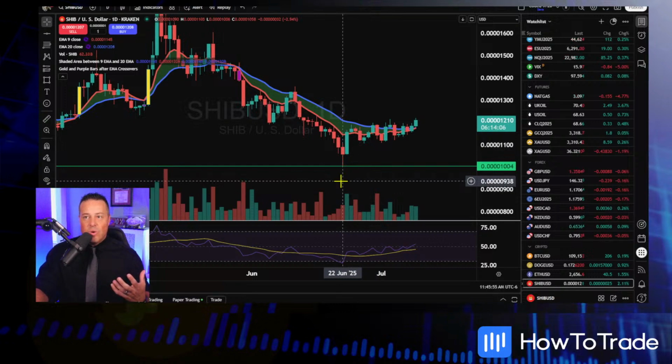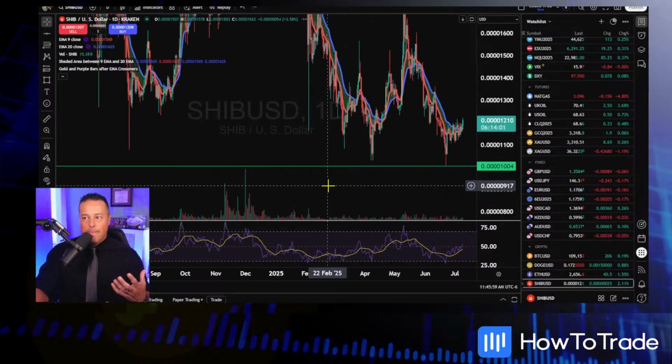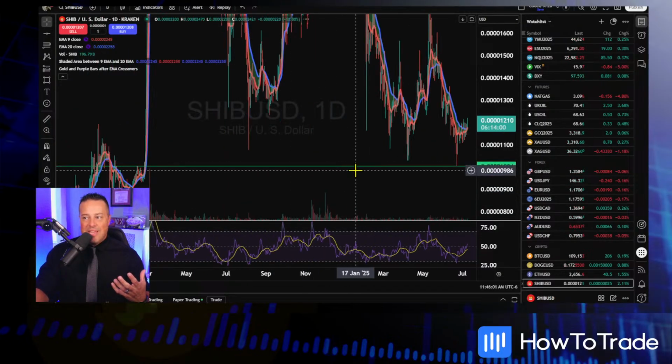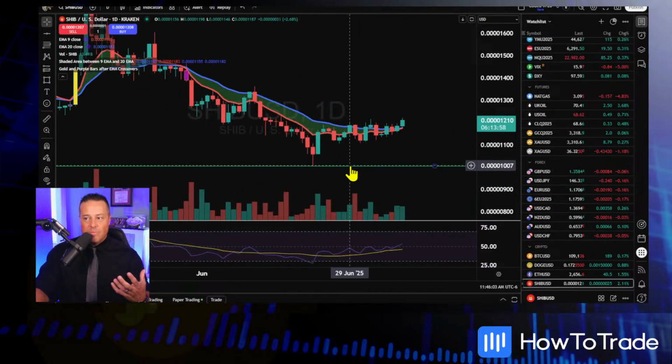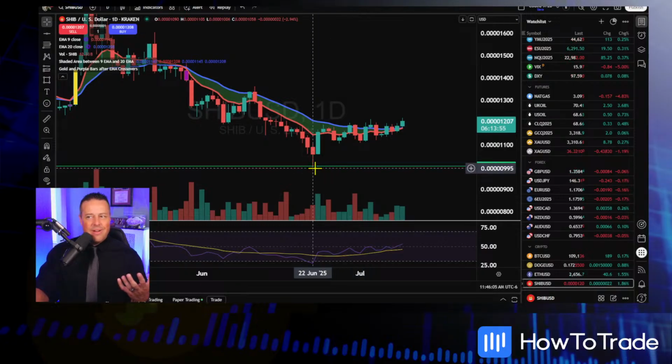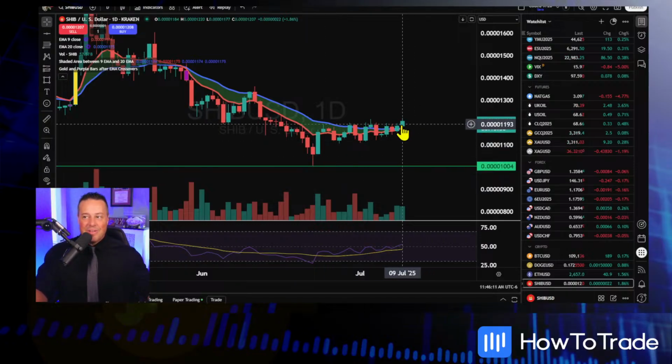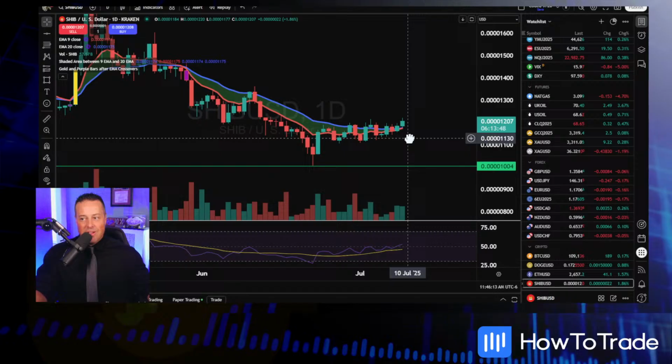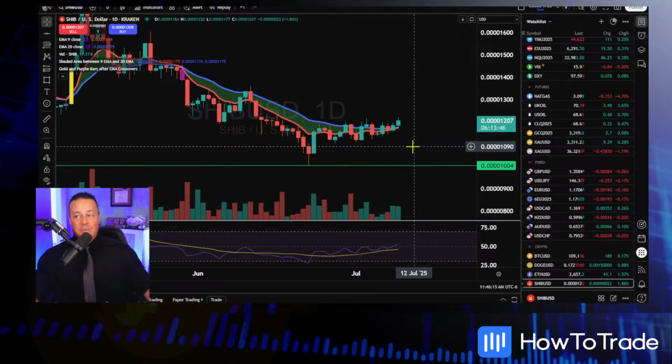Right back there, 22nd of June, that low, right down to 10 flat in Shiba. Look where my line was. Line in the sand was 10. That's beautiful. That's been up there forever. How did I miss that, right? I got to set my alerts. I need that Pine Connector, set my alerts. Look at that break. You're going to get the crossover and then the rally. Crossover's brewing. I don't know. Is it time to buy Shiba?